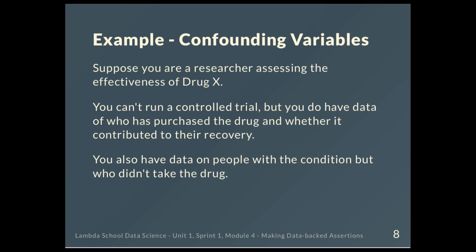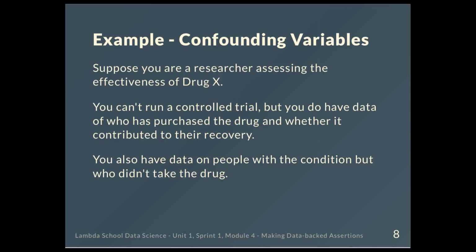But as I said, it's not always so obvious. So think of an example. Suppose you're a researcher and you're assessing the effectiveness of some drug X, right? That sounds like a nice example drug. And you can't run a controlled trial because whatever the limitations, you're studying the effectiveness of it, but you're not actually in a situation to do a proper double-blind study.